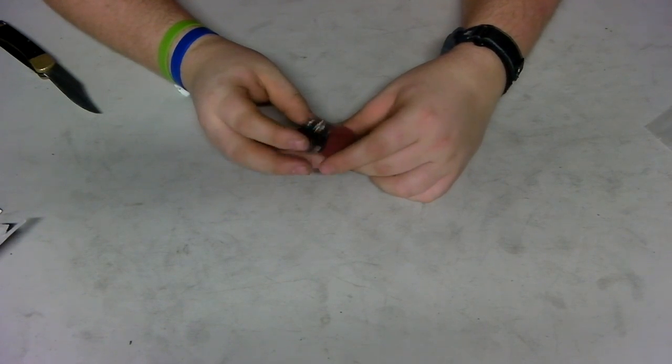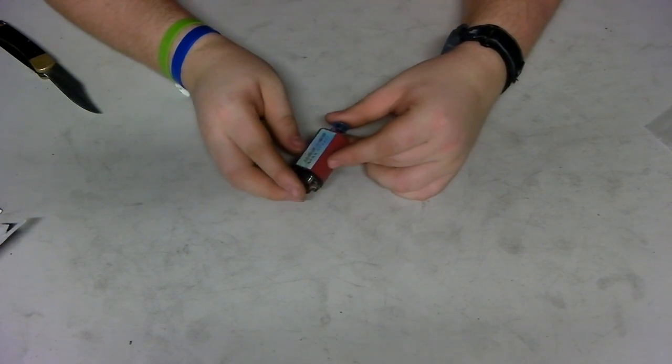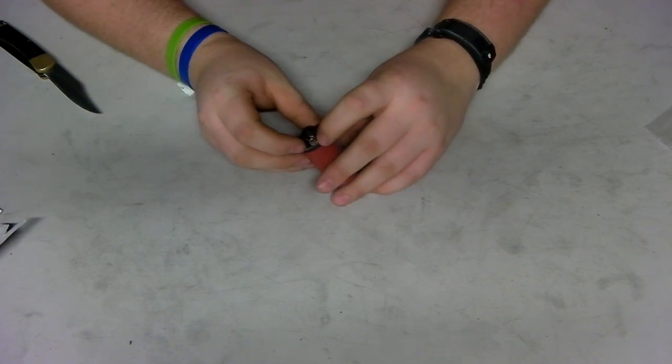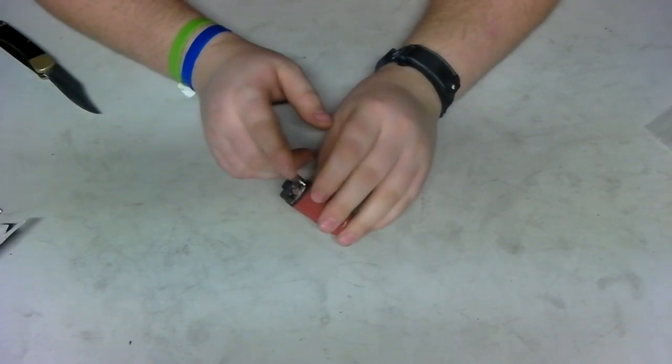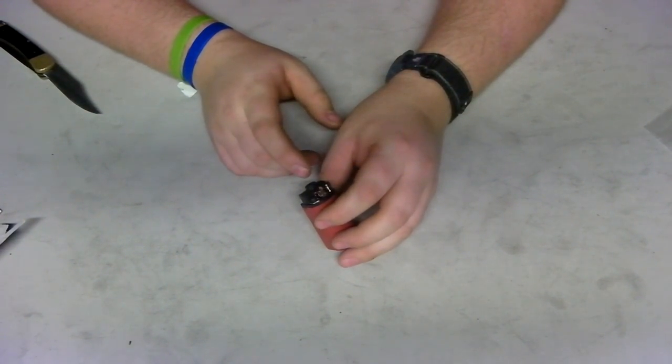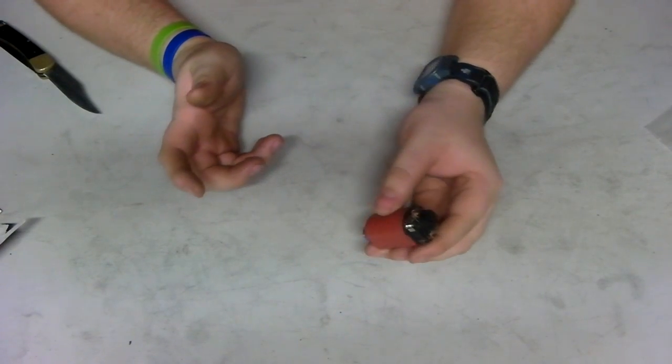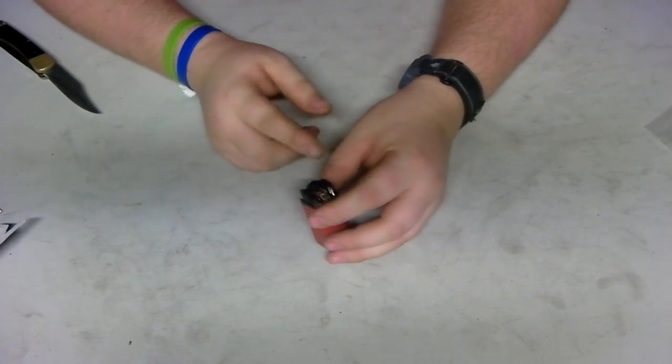One of the things I've had experience with Element motors is that the little spring coil right here that pushes the brush in—I don't know if you can see it, there's a little spring right there—I've found that the Element ones break. So if you're replacing your motor, just replace those springs.